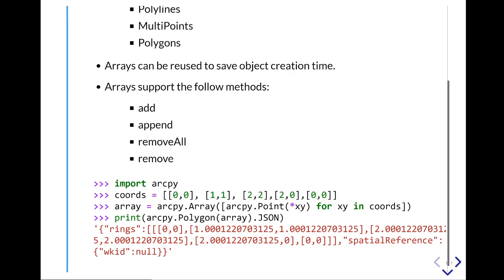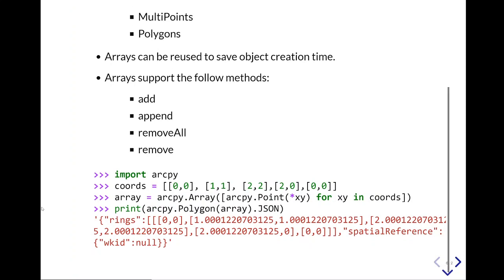And then we're going to use the star syntax to say that it's an argument. So the first entry in our list is going to be the first parameter for the function, and the second variable in our list is going to be the second parameter for the function, and that would correlate to XY in points. Once we have all our information stored in the array, we then pass it into the polygon object, and we do arcpy.Polygon(array), and then we're just going to print out that rich syntax that we had before.